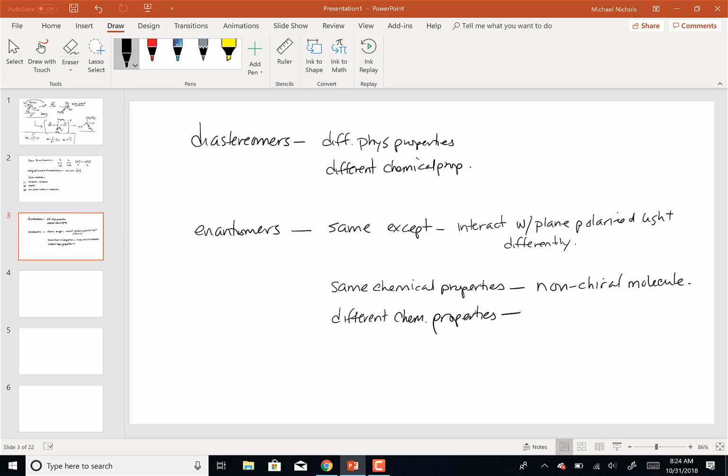So then when will they react differently? When they're reacting with another chiral molecule. And the examples there are the things like I introduced, the idea of chiral drugs. The only reason to make a chiral drug, to make the drug in one form or the other, is because the biomolecules in your body that it's going to react with are themselves in one chiral form. If they weren't in one chiral form, chiral drugs would be useless.